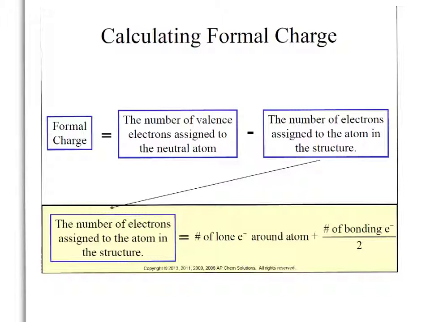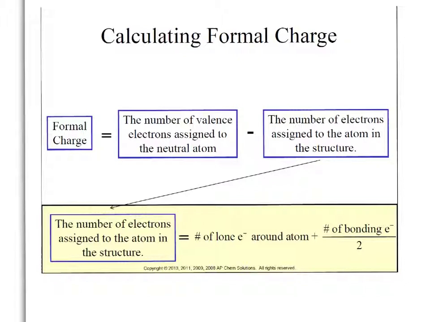And so the formal charge is equal to the number of valence electrons in the neutral atom, minus the number of electrons assigned to the atom in the structure. So we're looking at a particular atom, a particular element inside that compound. How many valence electrons does it come with? So you look on the periodic table for that one. Like if it's phosphorus, it would be 5. If it's carbon, it's 4. Oxygen, 6. And the number of electrons assigned to the atom in the structure. So once you've drawn that Lewis structure, how many electrons does it have on it?